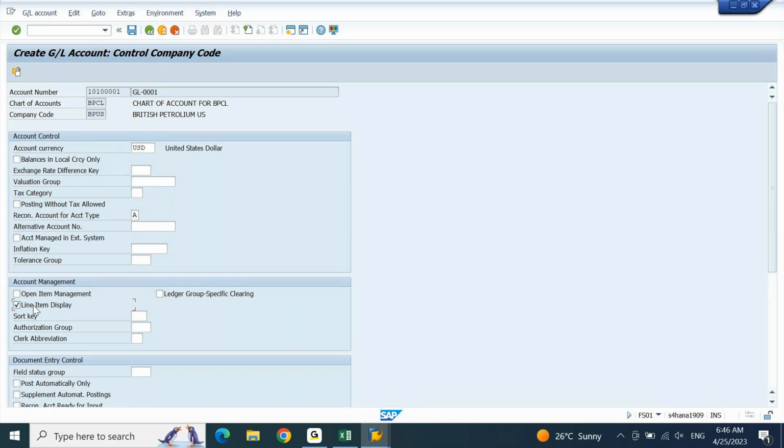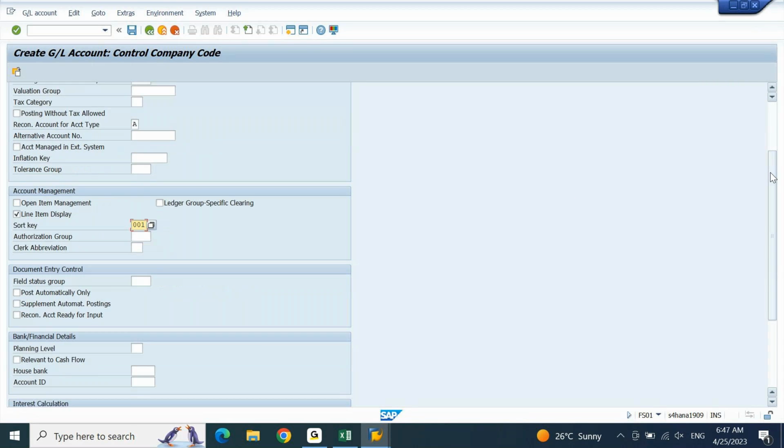Okay, it is there. I am ticking line item management. Next one, sort key. Sort key was 001. After giving sort key 001, if you come down, you will find field status group on the single screen. Field status group was G001.